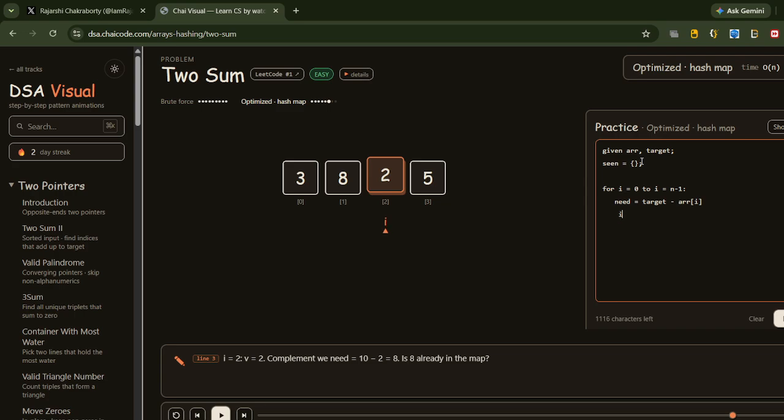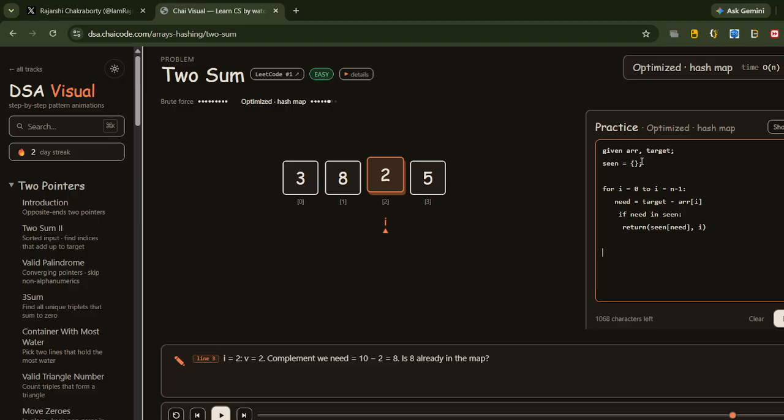Then checking the condition that if need in seen is true, then we are returning seen of need with respect to its index.